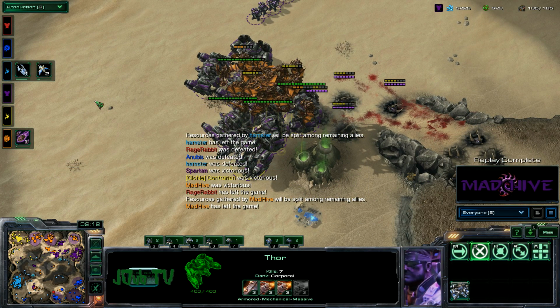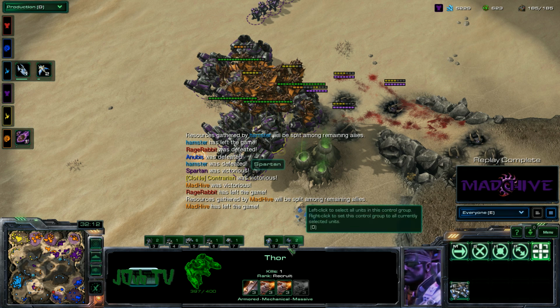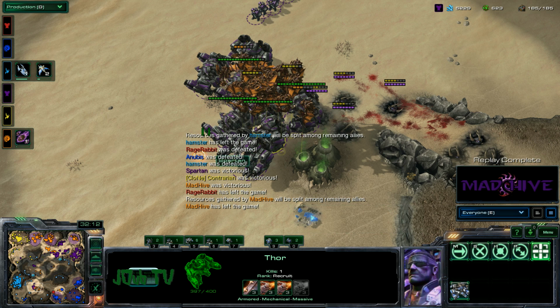I mean, again, I don't fault Contrarian for leaving. He was getting beat on so hard, and sometimes when that happens, you think it's worse off than it is, and it felt pretty bad to me too. But Spartan was pretty much untouched. He was able to build up a pretty hefty mech force, or Thor force, basically. And when I had enough money to build up these Mutalisks to cover him, they just didn't have enough to stop it. And it happened in a moment, we just wiped out their army, which kind of also helps.